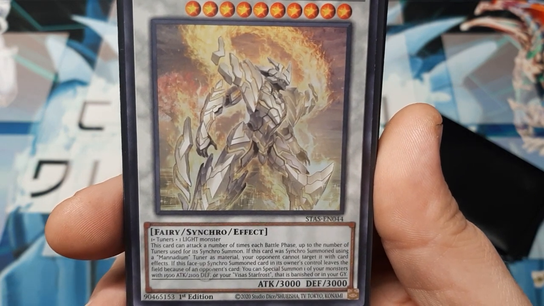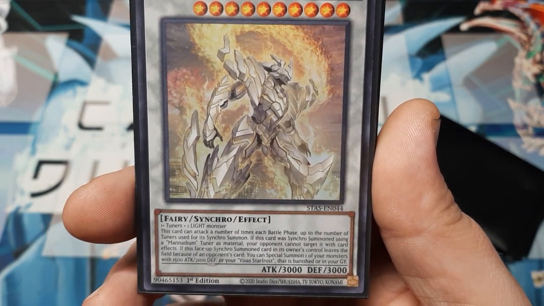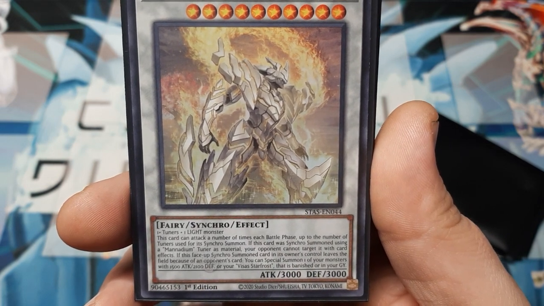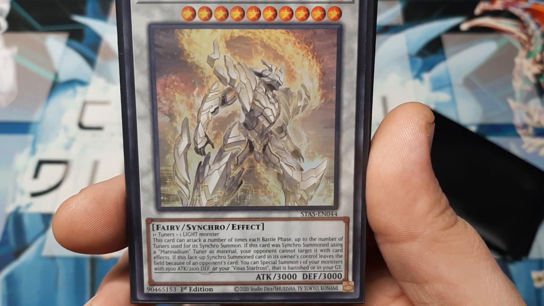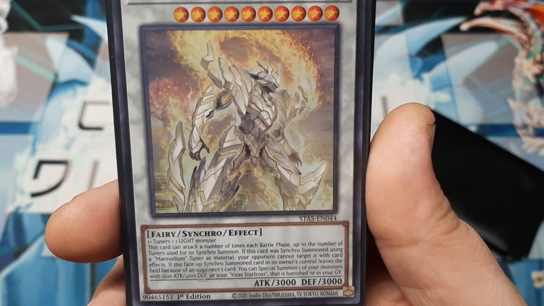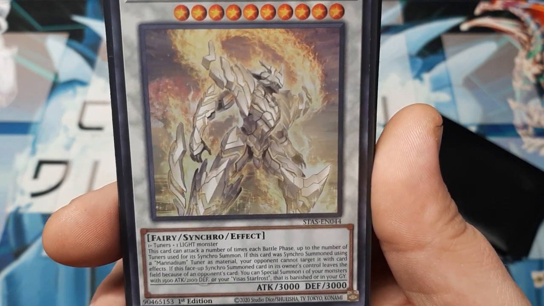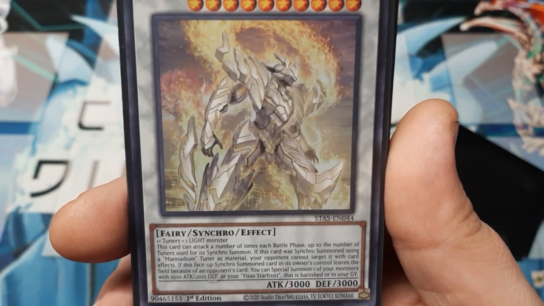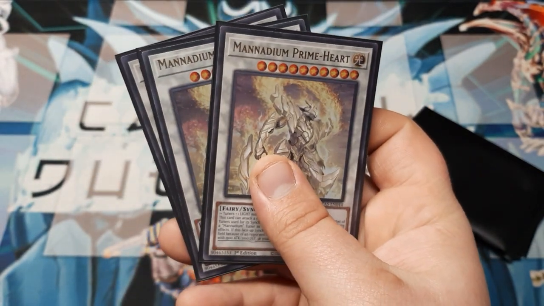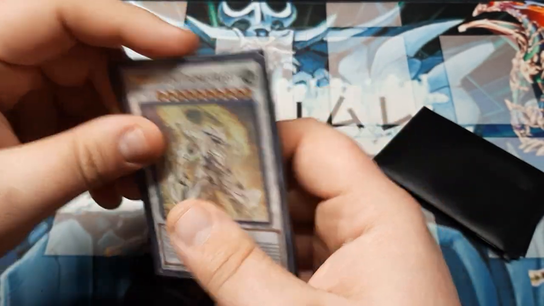So this card can attack a number of times each battle phase up to the number of tuners used for its synchro summon. If it was synchro summoned using a Vanadium tuner as material, the opponent cannot target this card with effects. If this face-up synchro summoned card in its owner's control leaves the field because of an opponent's card, that could be battle too, special summon one of your monsters with 1500 attack by 2100 defense, or 1 copy of Viscous Starfrost that is either banished or in your graveyard. And again, he got hit with the misprinting as well as far as the height of his name.